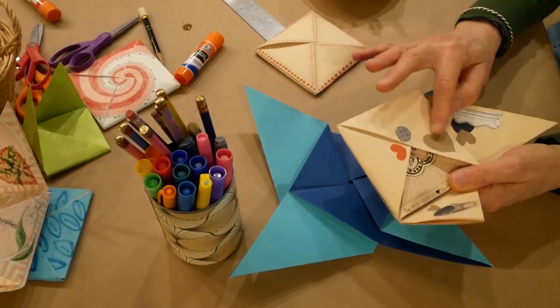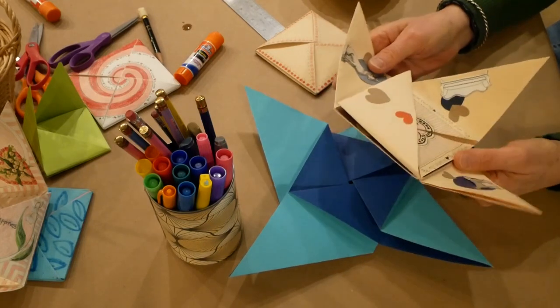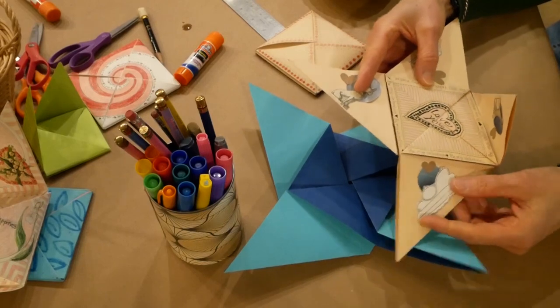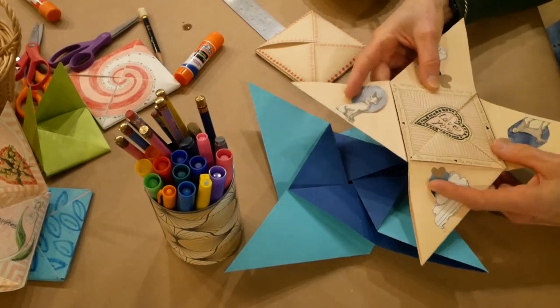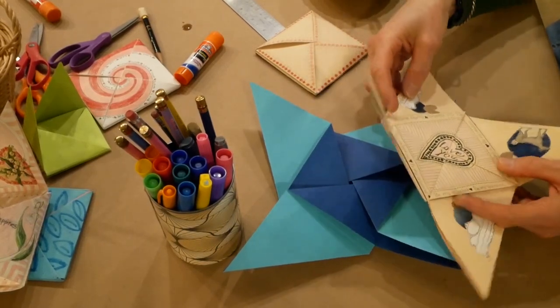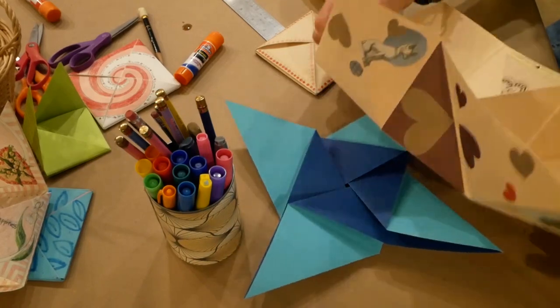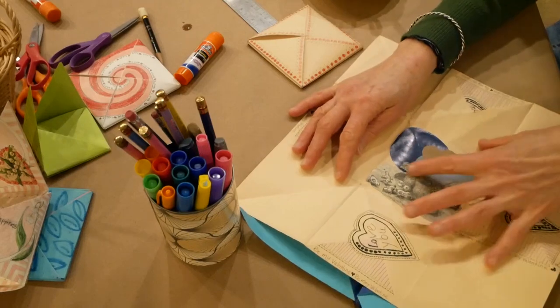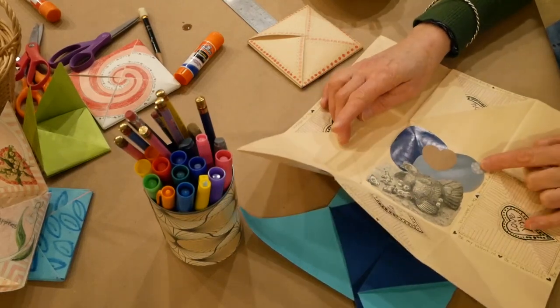Just be aware, this is just brown paper from a brown paper bag. And these were things from an old book that I found at a rummage sale, but I liked the way they were drawn. Same thing with the inside. Look at these chickens. They're just so sweet, but they were from this old book I found. I love that. And that's that envelope again.